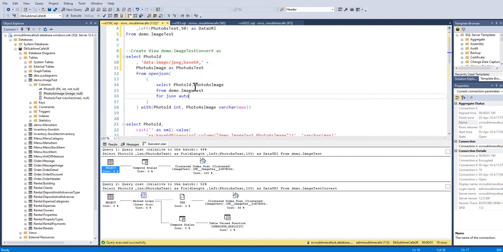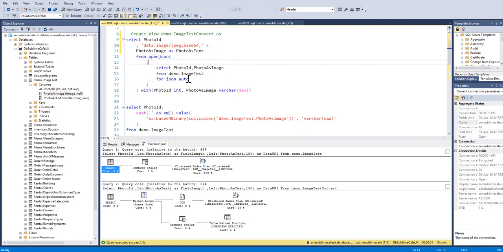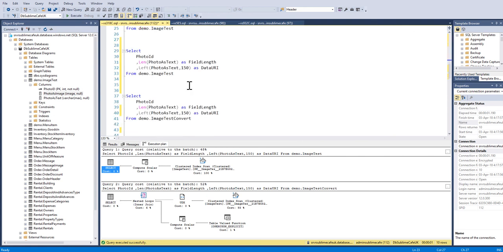So while this one takes 2% longer than just pulling it directly from a varchar max field, doing the conversion takes ever so slightly longer for this part of the query, but overall it's going to be fractions of 1%, because most of your overhead is actually pushing that data down, not converting the data in the first place.